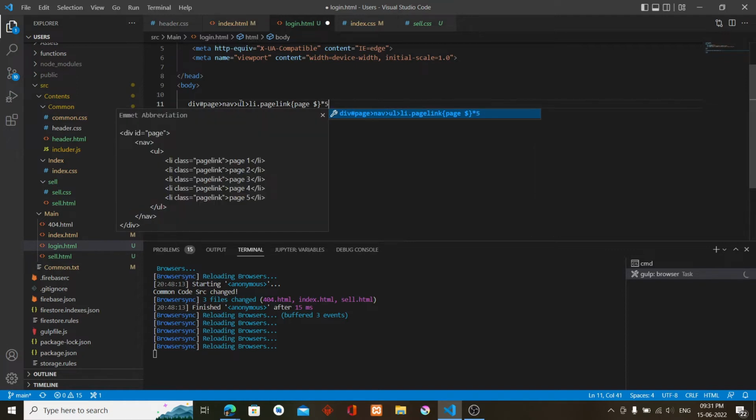So it has generated a snippet which has the required tags in it.